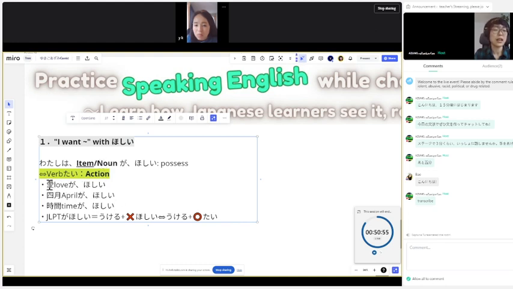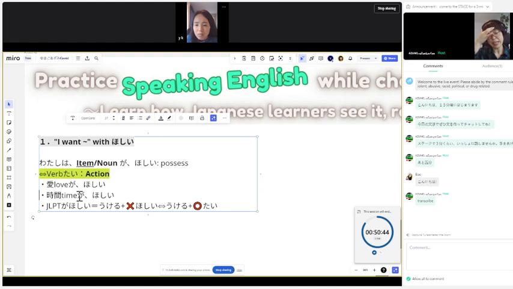Okay, great. But something you have to be aware of is that some particular items we do use. For example, 愛が欲しい。時間が欲しい。それからお金が欲しい. Regarding お金, we can touch it, right? I often say tangible items. So it's easy. Tangible, you can touch. It clearly exists and has shape. So you have to be able to touch it. If you want to grab it, sure, right?